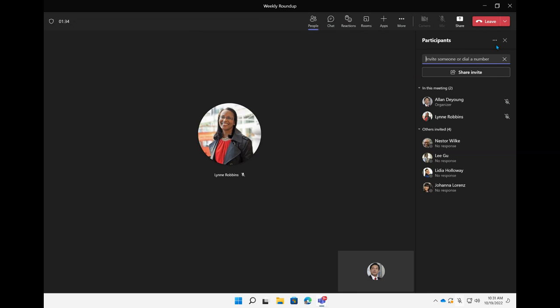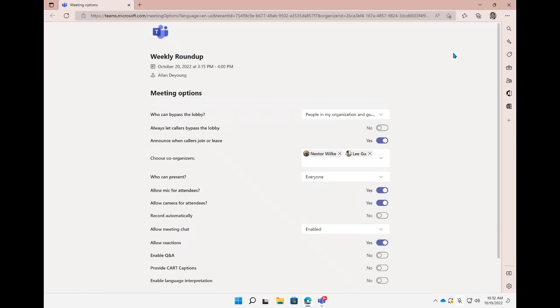Now, right above that search bar, you have the ellipse menu. And in here, we have things like downloading an attendance list. We'll actually look at how we can do this even after the event is ended. And then below that, you have lock the meeting, which essentially makes it to where no one else can join the moment you lock it. Now, the manage permissions, the reason I skipped that is because, oh, look at that. It's the same exact thing that we looked at earlier. So now we can manage these permissions even as the meeting is going along.